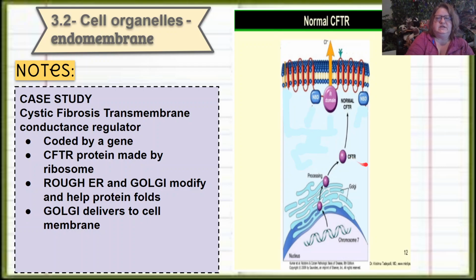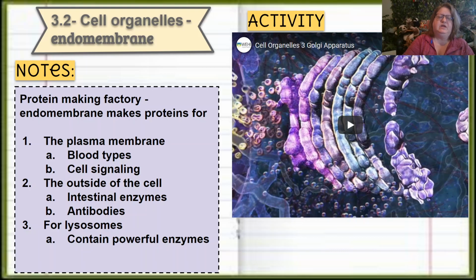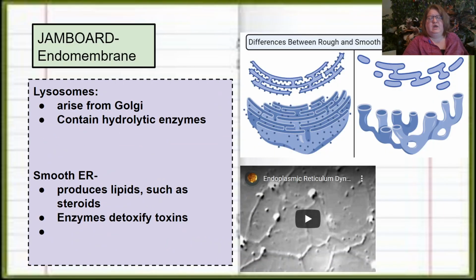It's just a good example of a type of protein that can be made. And we saw other types, like the plasma membrane proteins, the blood types, cell signaling. These are all proteins that are going to be made by the ribosomes that are on the rough ER. Now, ribosomes can also be found in the cytoplasm, and they're making proteins too. But the ribosomes that are found on the rough ER are going to be for the membrane or outside the cell. So, those were the protein factory organelles, but what are some of the other organelles that we have?